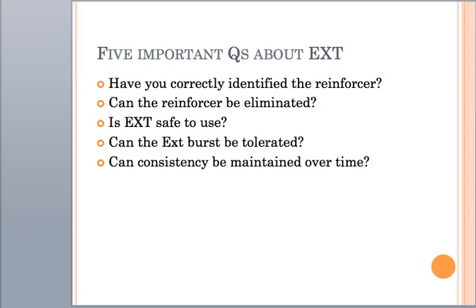There are 5 important questions that you need to ask about extinction whenever you're deliberating whether or not extinction is something that you want to consider using. And of course, the first one is, have you correctly identified the reinforcer, and can it be eliminated? Sometimes it can, sometimes it can't. Is it safe to use? Also, very important. Can the extinction burst be tolerated? And will you be able to maintain the use of extinction procedures on to care staff or parents or teachers?